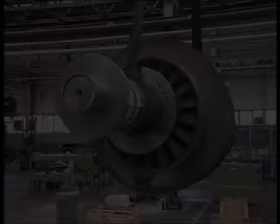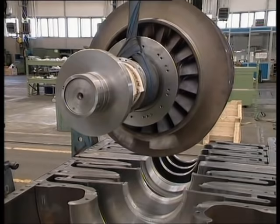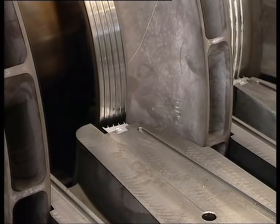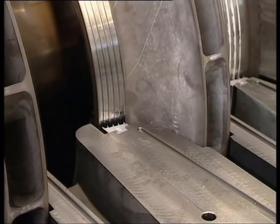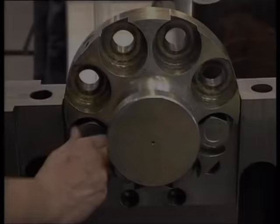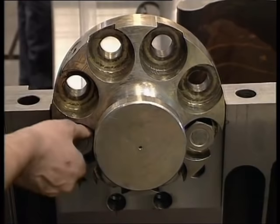The compressor rotor is then lowered into the lower half of the diaphragm bundle. The radial position of the rotor, in relation to the diaphragms, is the same as the rotor would have resting on the journal bearing pads once the compressor is completely assembled. Now the procedure for closing the diaphragm bundle begins.